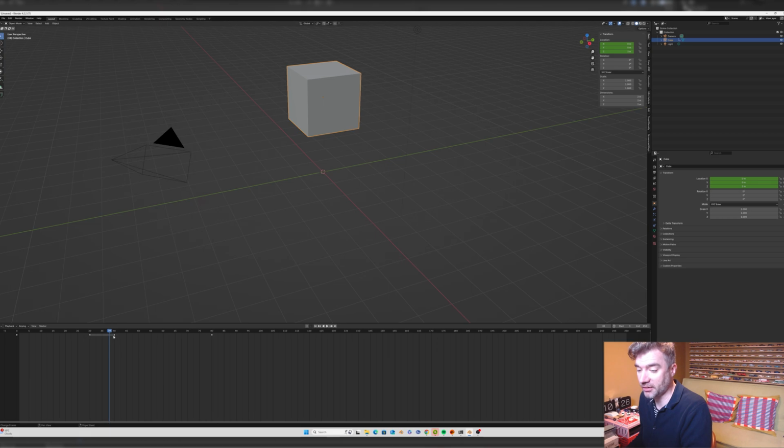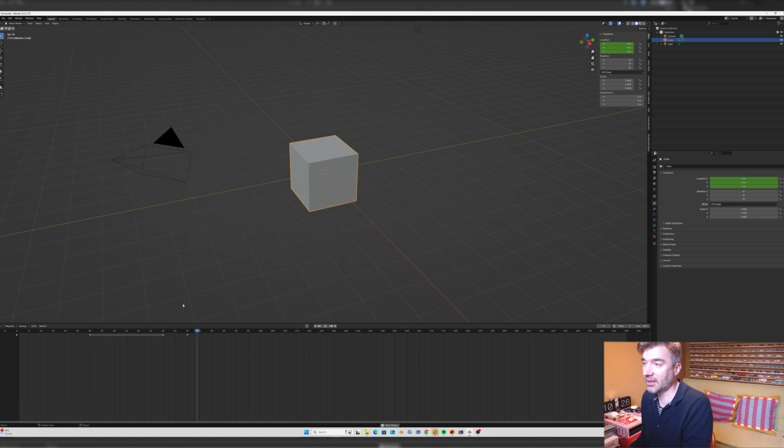If we want to change any of this, say we wanted the pause to be longer, we could select this frame here at 40 and hit the G key, because we know that G is move for any setting in Blender. And we can move this to, say, 60. And maybe we want the block to come down much faster, so we're going to click on the 80 and move it to 70. Then we click this button to go back to the start and hit space, and it goes up, hovers, and then goes down really quickly.